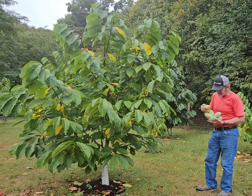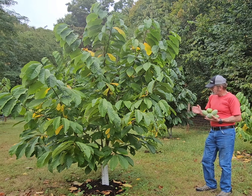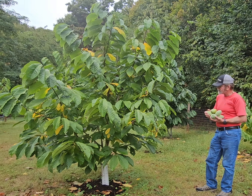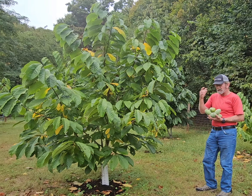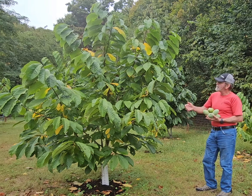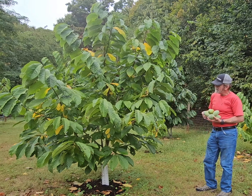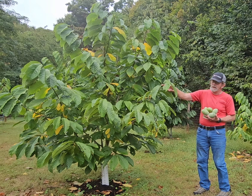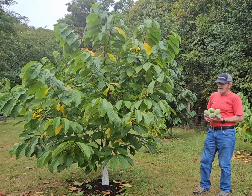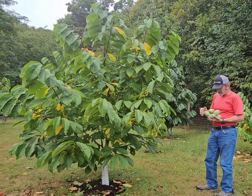I like the roundness of Overleese's fruit. And I also like the way the fruit is carried more central towards the center of the tree versus way out here on the limbs, like my Sunflower out there is doing. I believe if they're way out here on the limbs, it creates more stress to that tree. But being way out here on the limbs, it may provoke even more flowers. I know that tree has an awful lot of fruit in it. But just something I wanted to share with you.